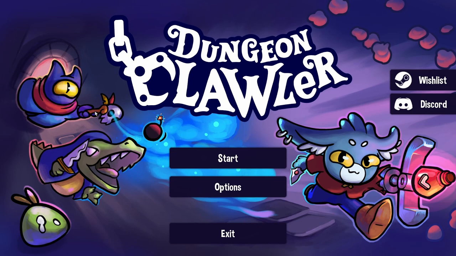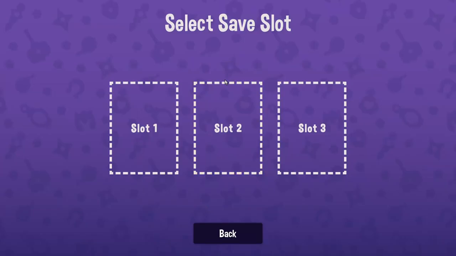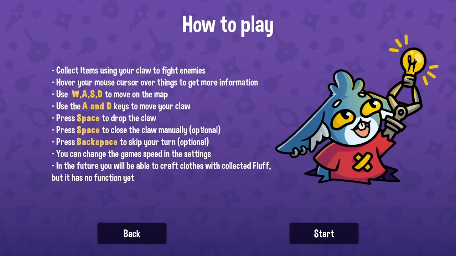Clawler. Hard to say, actually. It's a dungeon roguelike, but you've got to use the claw machine to attack and defend instead. What a cool concept. Let's jump in and have a little look. This is my second game on the Deck Builders Fest. Let's jump in. It's a demo. Things are still working. There's not that much content yet, but they got something started. Let's have a little look.